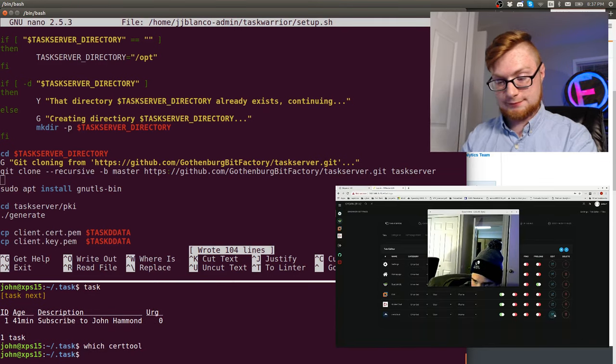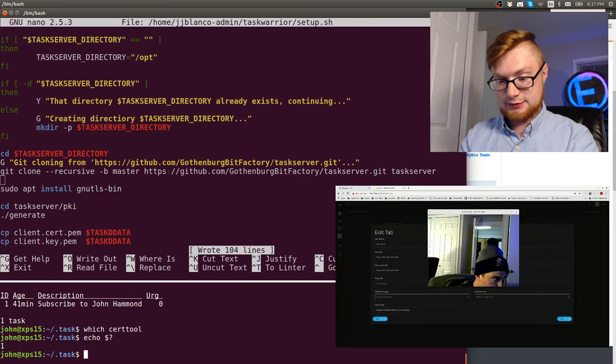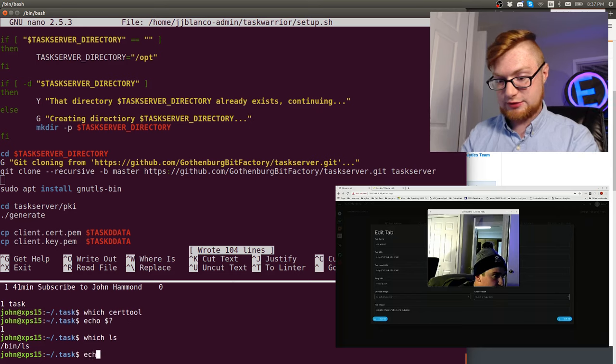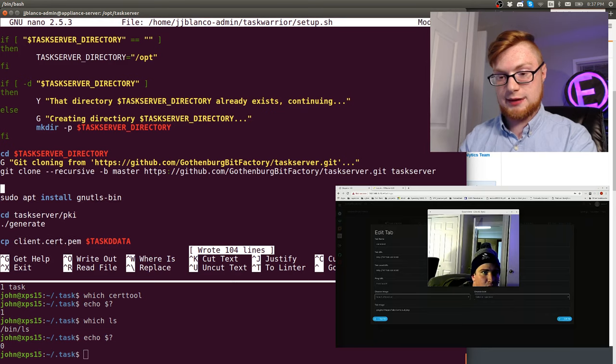Cert tool. Okay, so if that fails, which ls, then that should just be zero. Okay. And which should be installed by default.